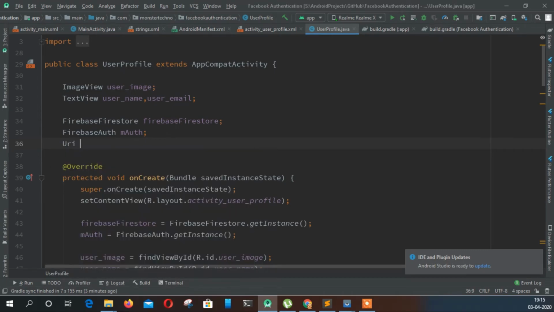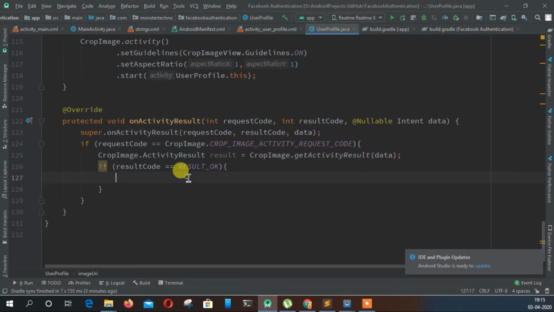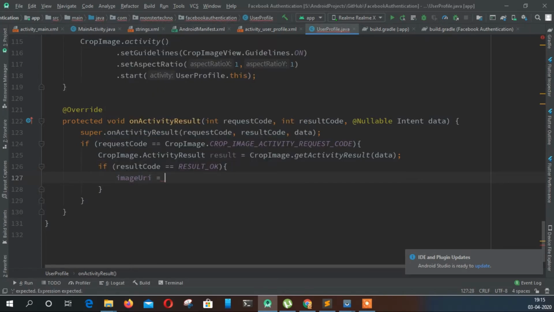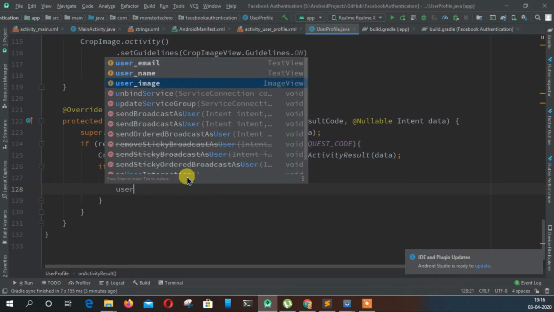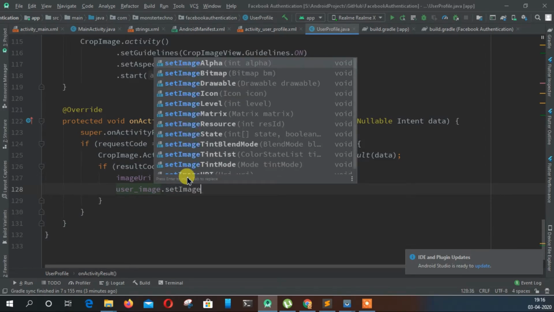It's a URI. Actually the library gives you the URI of the image, so here is the image URI, and set imageUri equals result.getUri(), and userImage.setImageURI(imageUri).